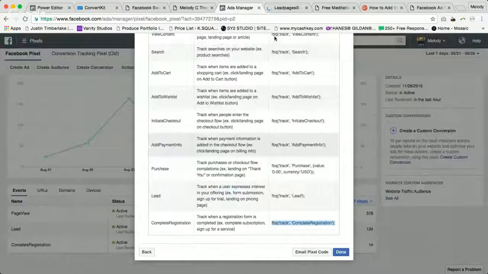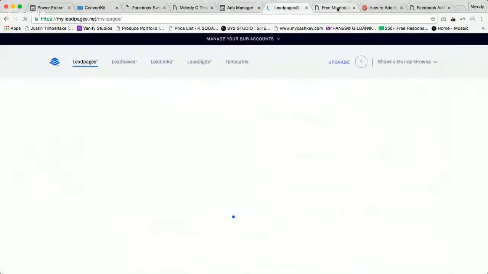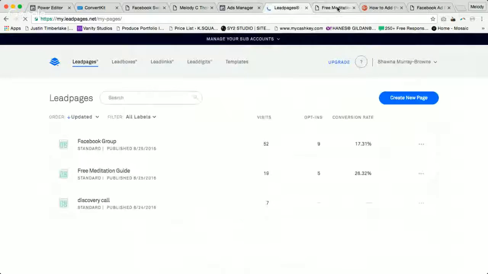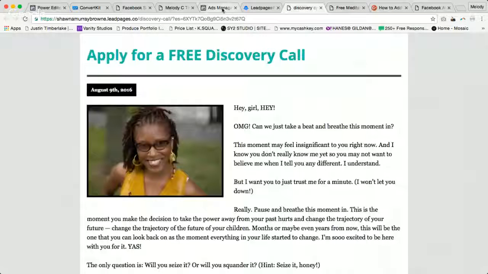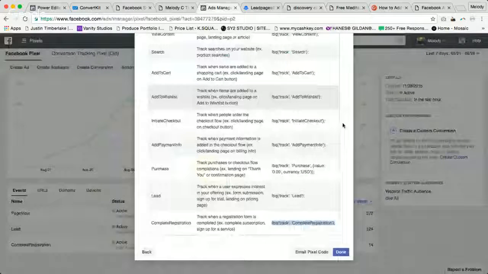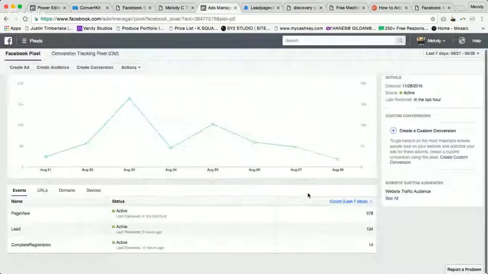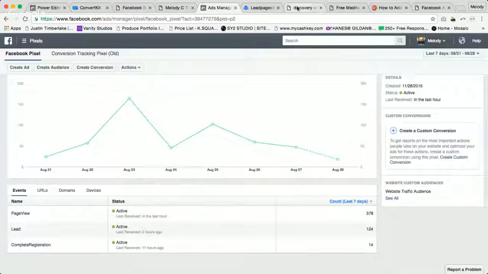Once you do that, you will need to open the page that you copied and pasted that particular event code on, so that Facebook can pick it up, so that they can see that the pixel code is active.